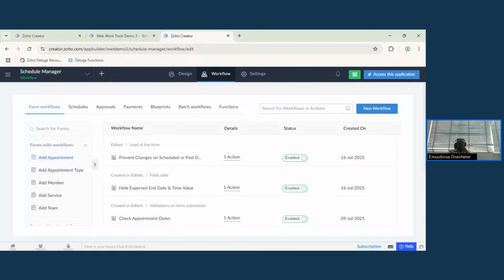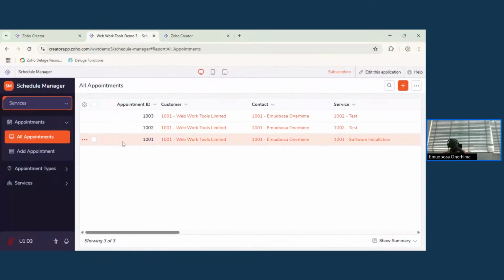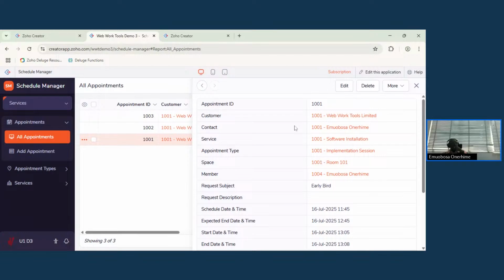We have spaces, we have... Okay. I want to check something. Let's take a look at this. If the customer is sacrosanct, the contact is sacrosanct, you can't delete it as an appointment.